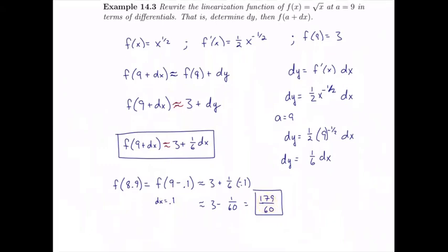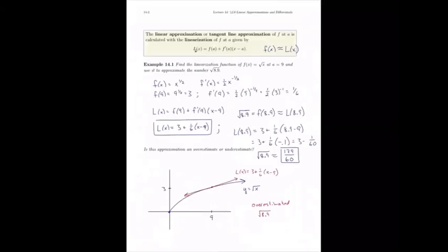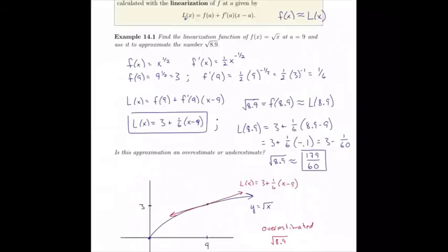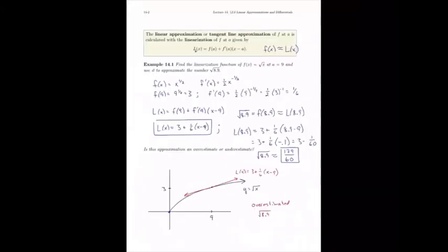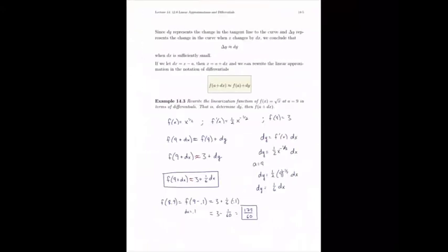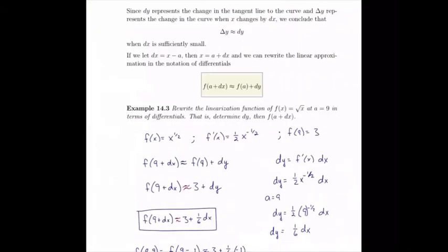And that should look familiar if we go back a couple pages. 179 over 60 was what we got as the approximation here. So these are one and the same types of methods. The difference is that here we think of the x variable that we're interested in approximating as being the variable itself, whereas in the differential situation, we're thinking about the variable being the difference away from the ideal value that we are. In other words, dx. That's our variable in this.